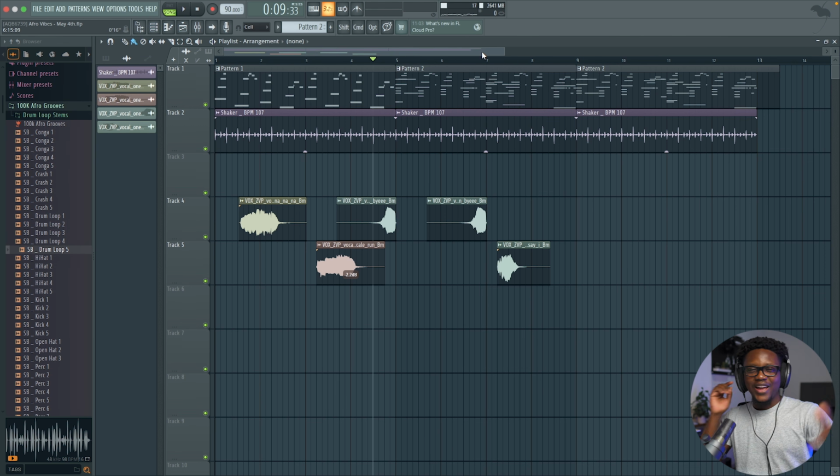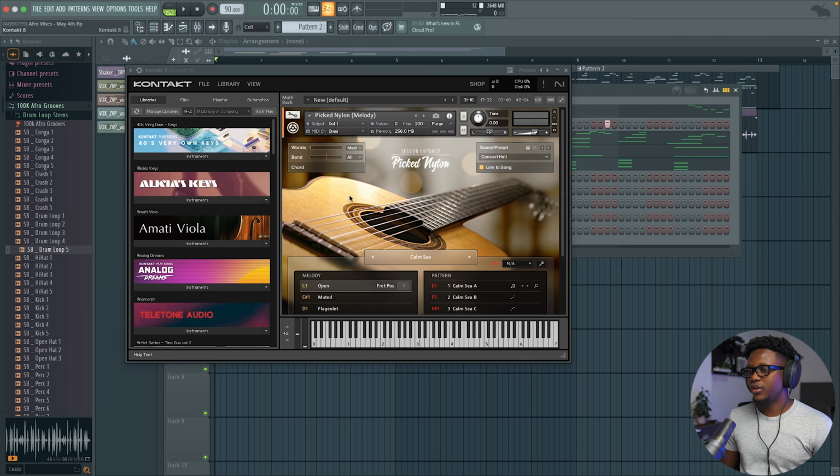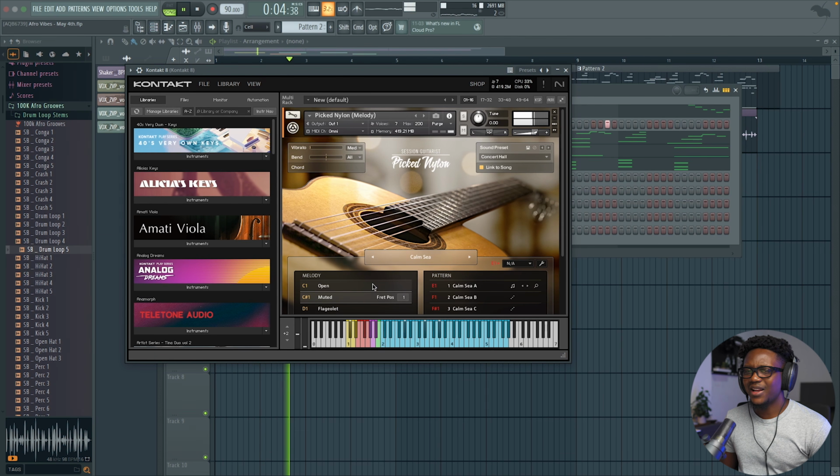Now, I'm gonna let you enjoy the vibe we created. Let me know in the comment section if you prefer the guitar muted, or if you prefer the open one. The open one is this one. The muted is this one. I think this is fire too. So I might keep it on the open one, and let me know in the comment section, guys, which one you prefer, which one you want me to keep. So enjoy.